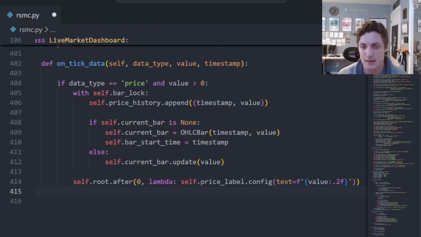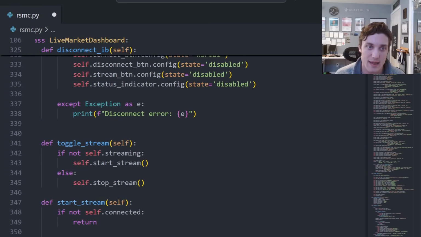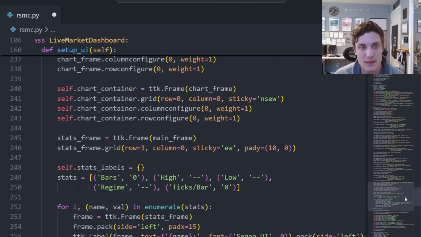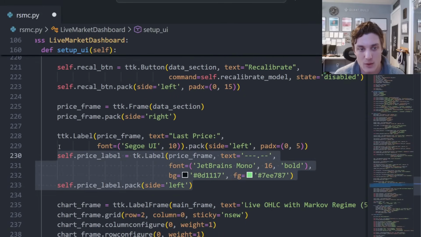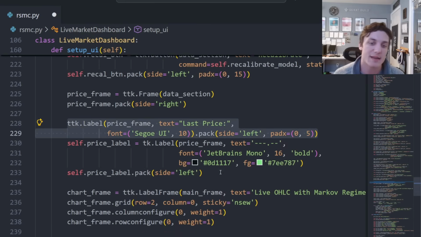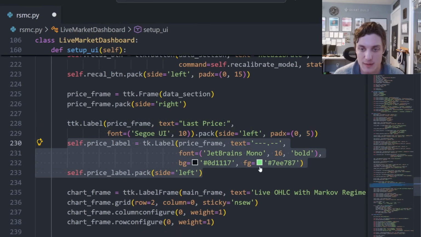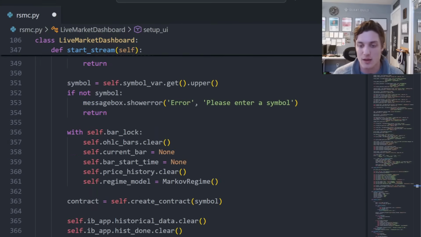That's the pricing label. If you recall, that's why we stored it as a variable when we set up the UI right here. We have that label that we didn't store in a variable indicating the last price. Now we have this variable that we can update with the new pricing information as ticks come in.